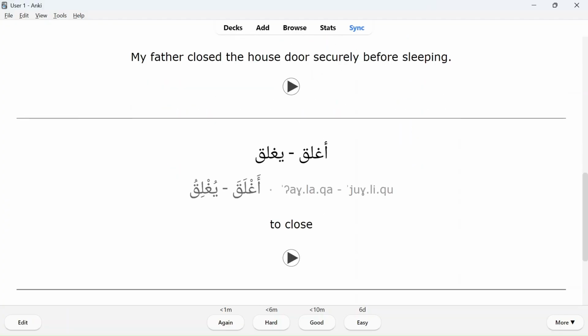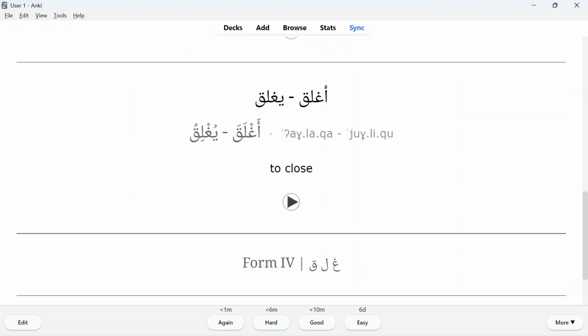But in the verb area, there is something that I would like to share with you. Now, you may have noticed that there are actually two answers over here. Now, why is this the case? Arabic verbs are shown with two forms because Arabic does not usually use an English style full verb form, such as to begin, to eat, or to have as the main learning form. For example, here we can see he closed and he closes. Now, these two forms are essentially third person masculine singular past and present.